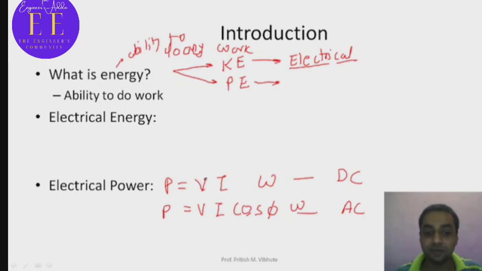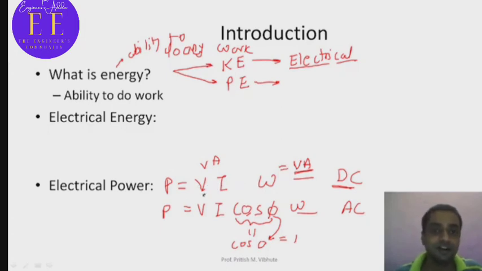The unit of voltage is V, that is volt, and the unit of current is A, that is ampere, and that's why power is sometimes also measured in VA, volt ampere. Now, let me tell you one important thing. In case of AC, when will cos phi become 1? When phi is equal to 0, because cos 0 is 1. Whenever current and voltage are in phase, the formula becomes P is equal to V into I. That is why in a DC circuit, the formula for power is P is equal to V into I. There is no cos phi because voltage and current are always in phase; there is no concept of phase at all in DC.